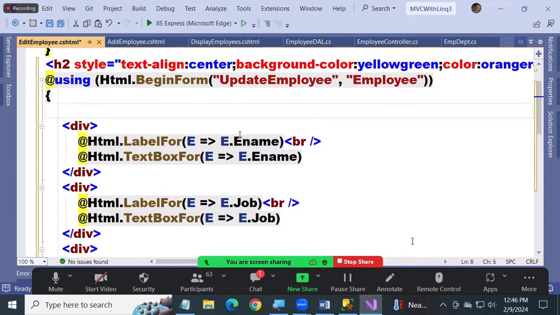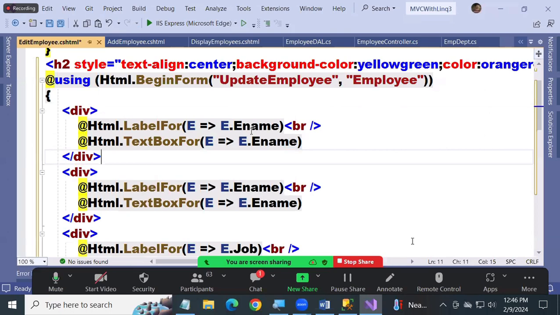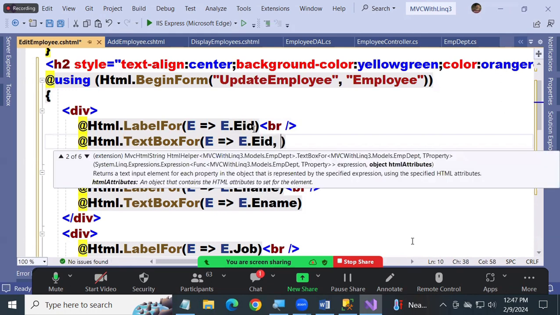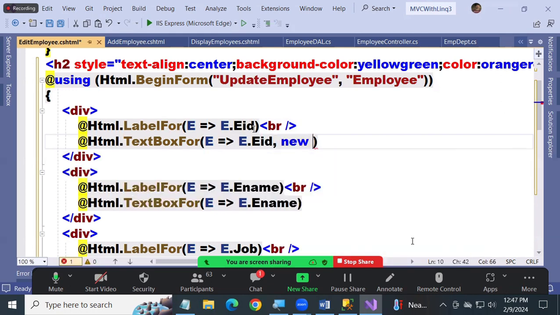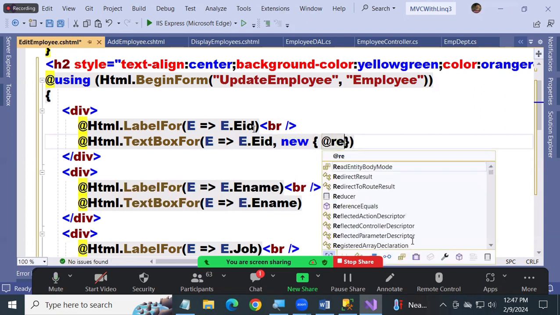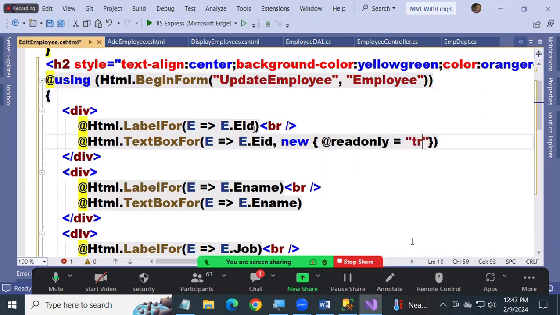Next, guys, you don't want the employee ID, but now in the edit mode, don't you need to show the employee ID? For insert, employee ID is auto generation, no need for anything, but for edit, don't you require to show an employee ID? Required. So let me add that also. Employee ID. But should this be editable or non-editable? Comma new at the rate read only is equals to true. Clear?